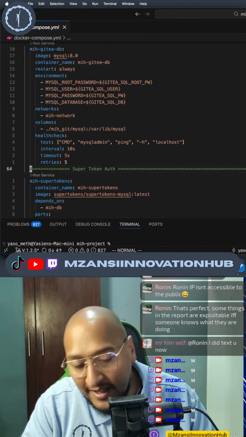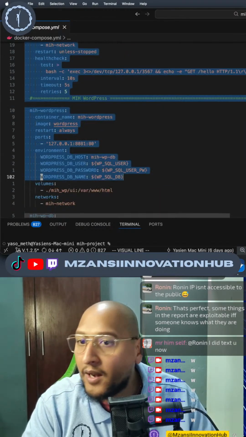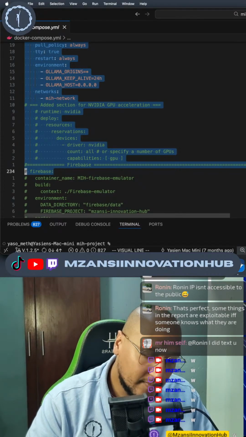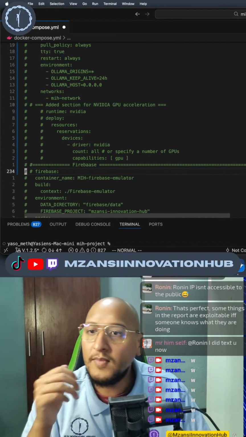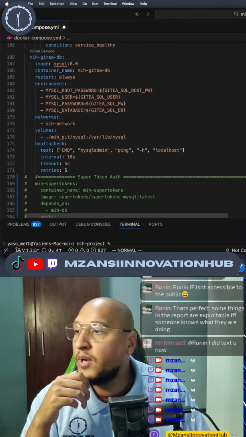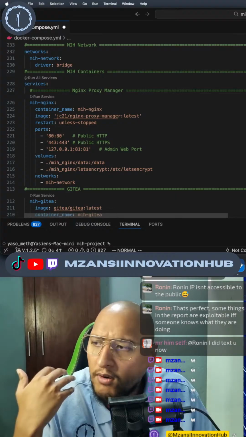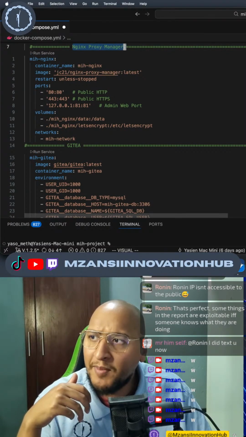And after that, everything else at the bottom, you can just comment out because you don't need that. This is the only code that you need in order to create your own version of Gitea. So you can see Nginx Proxy Manager.